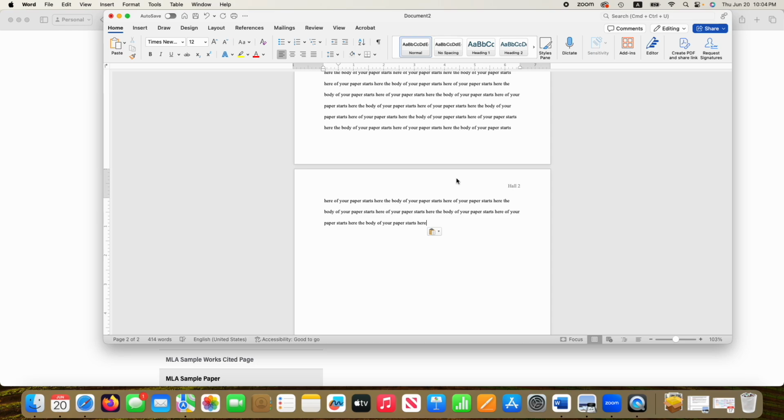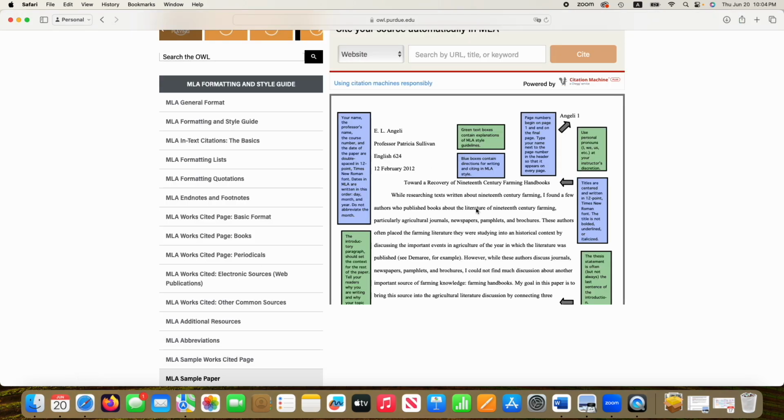We'll get to Works Cited in a different video. But let's go back over to this sample paper. I'll just walk you through some of the features here. So we've set this up, we've set our center title up, we've set up our indent, we've set up our running page number. And as they say here, the green text boxes are explanations of MLA style guidelines. The blue boxes are directions for writing and citing in MLA style. So they just explain what we walked through here, and then the title here again, and they point out the title's not in bold, it's not underlined, it's not italicized, it's just regular plain text.